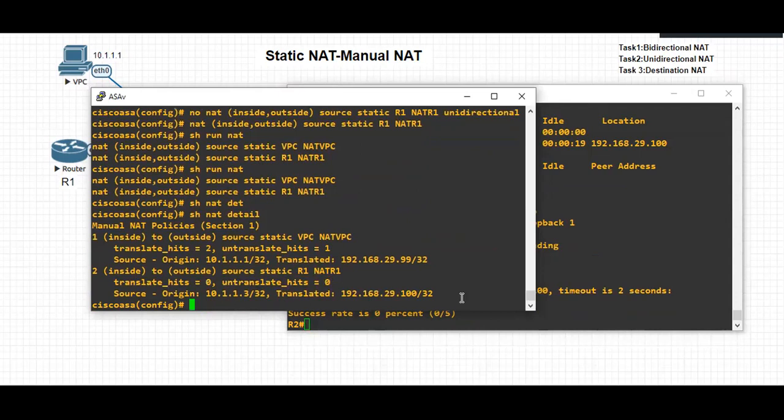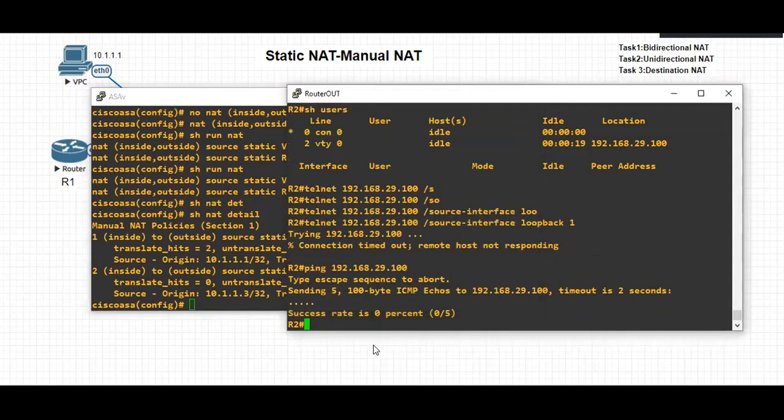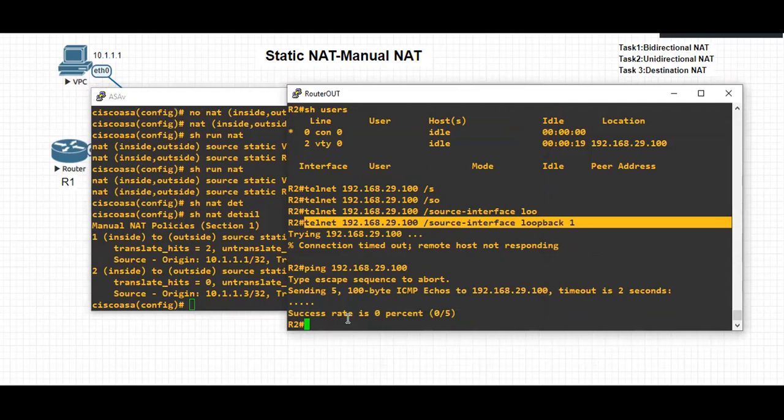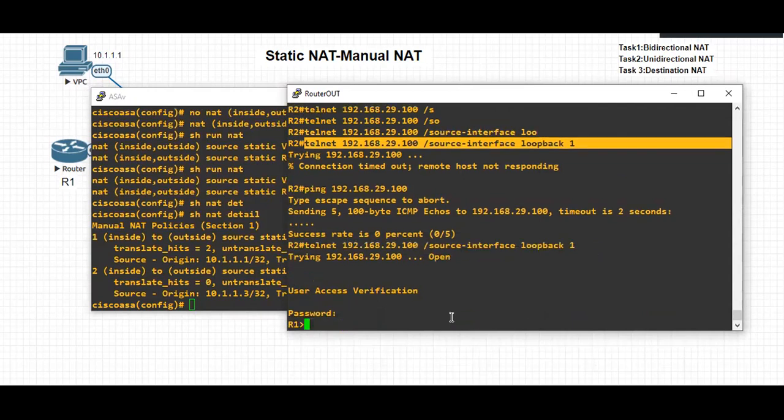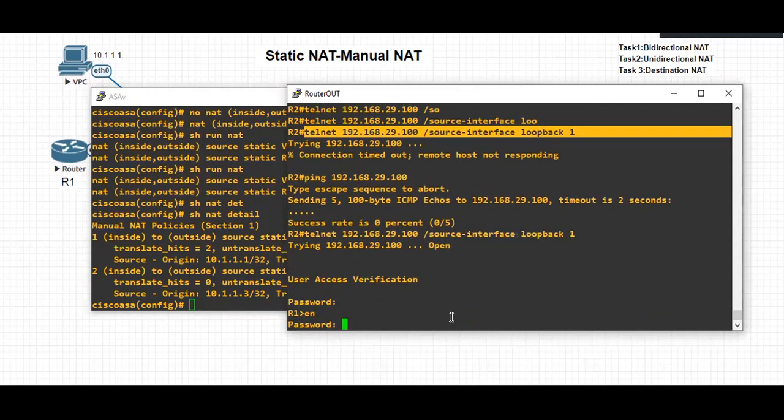Okay. Now, from the outside, I will try to use the same command. See, that's working. The password is HELLO, enable password Cisco.